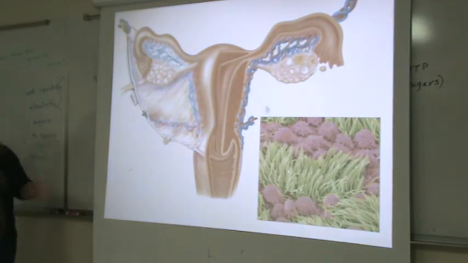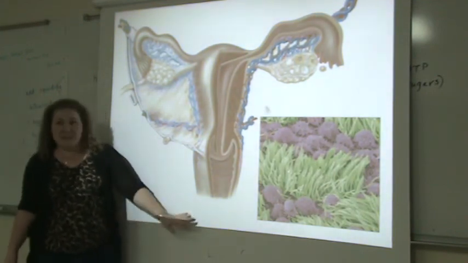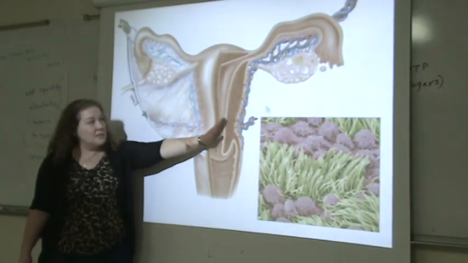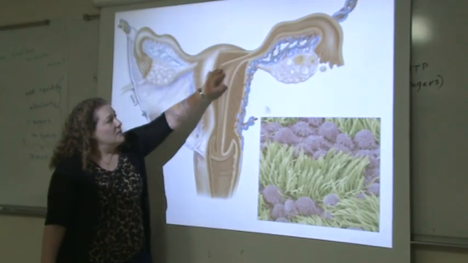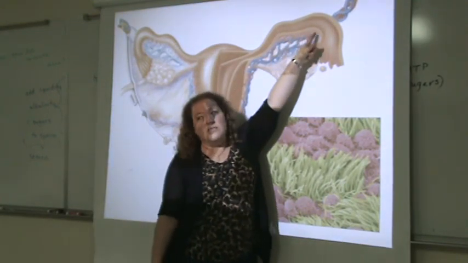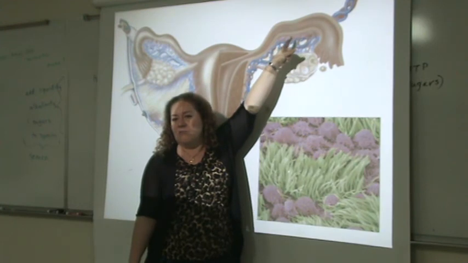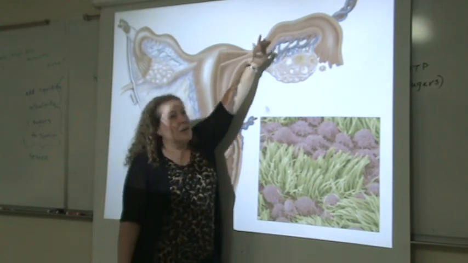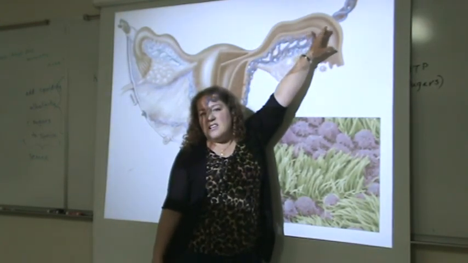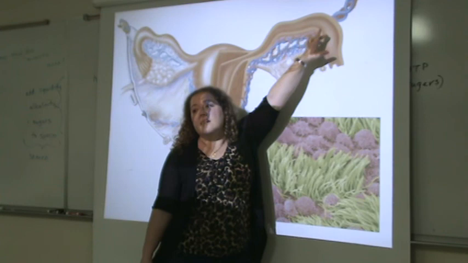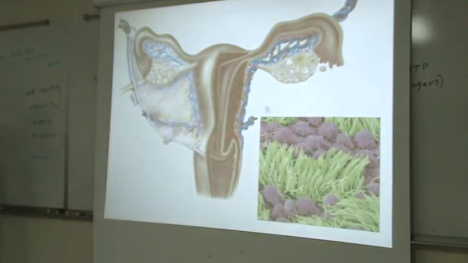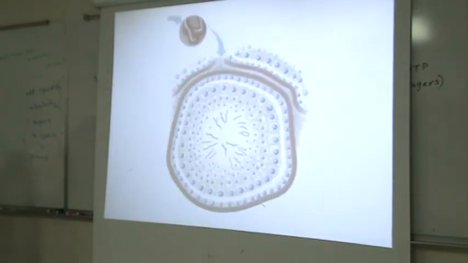I guess this picture is best. So, best case scenario, sperm would be ejaculated here. They have to swim up through the cervix, swim up through the uterus, and they actually fertilize eggs in the tubes. That was a thing I didn't know when I was young. I assumed it would be down here. They go up into the tubes and they fertilize eggs as the egg is coming through the tube. That's a long way, especially compared to how tiny sperm are. They're tiny, single celled. They have a long way to go.